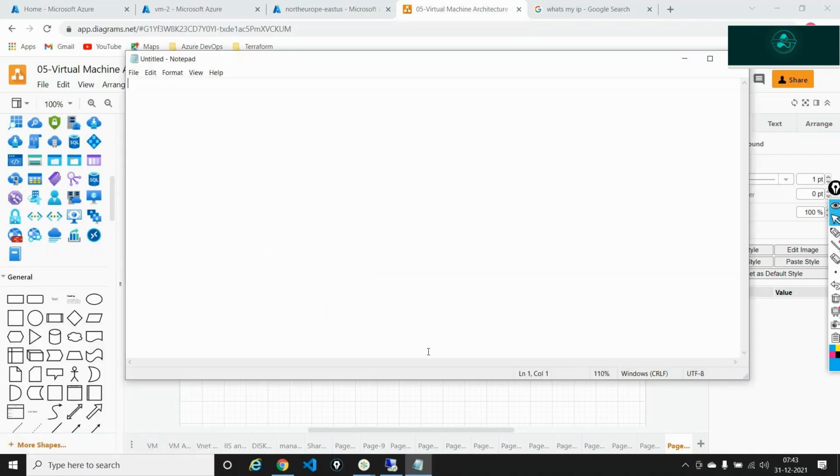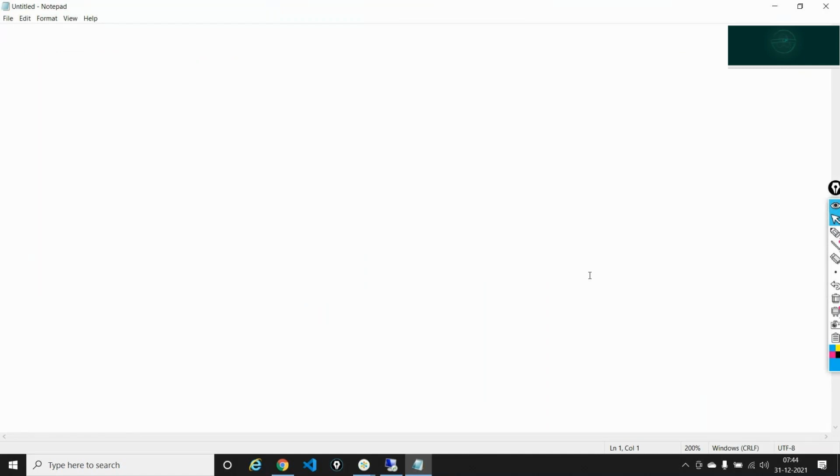In virtual networks especially, or in virtual machines, or in the entire networking concepts, the very first question can be, what is a VNet?